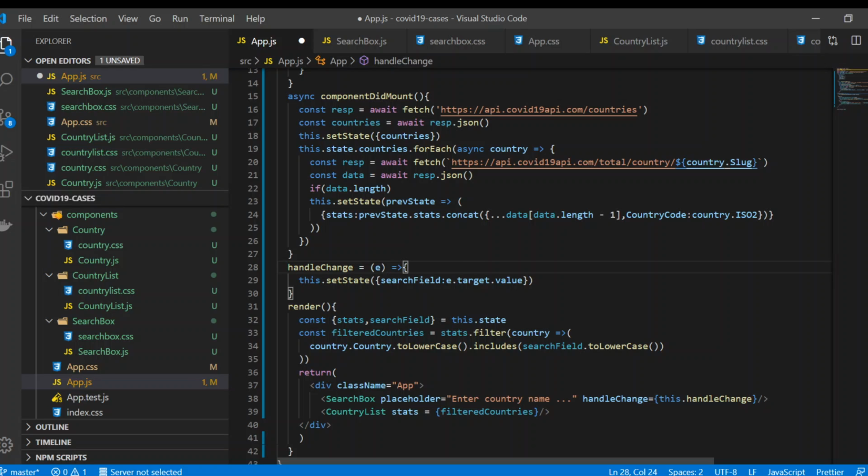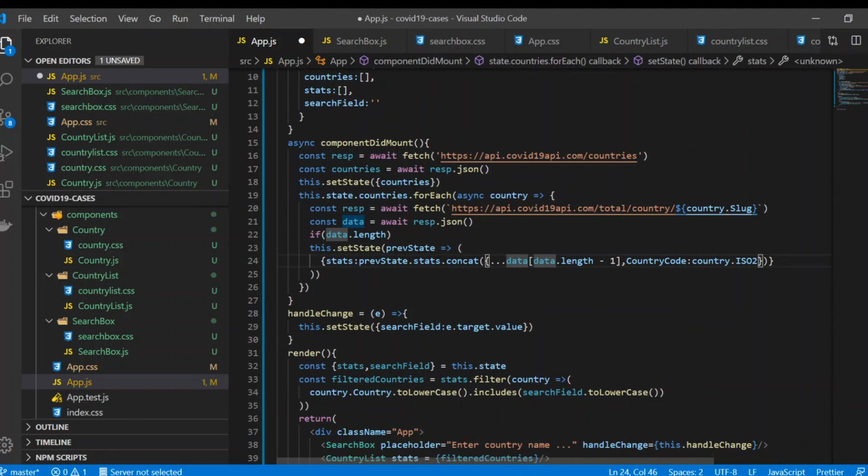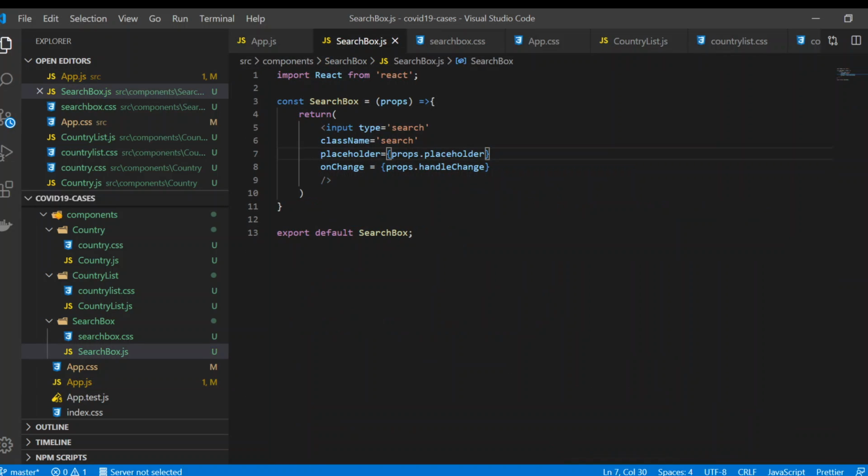Now in this video we have learned what this keyword means, and we have created our own method. And some more refactoring to do. What we can do, just save it, and in our search box we don't have to use this props always.